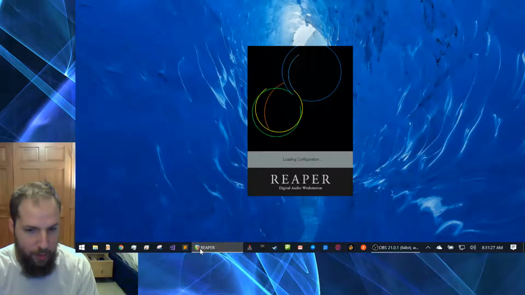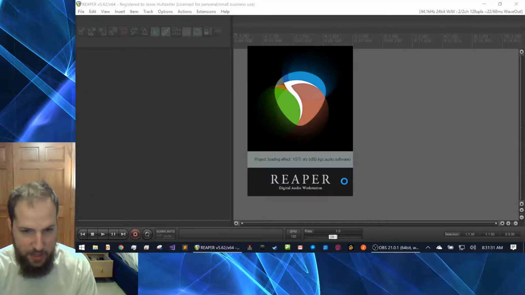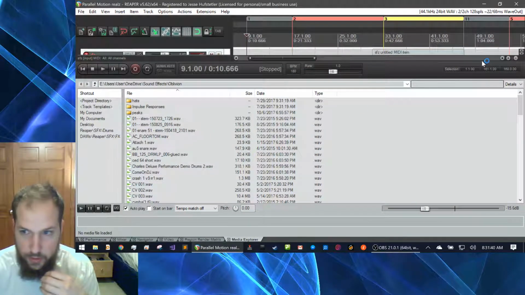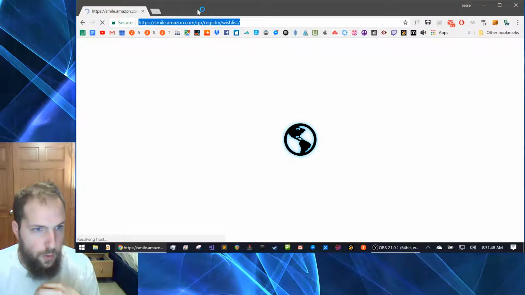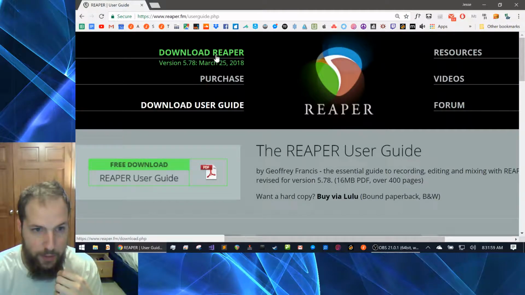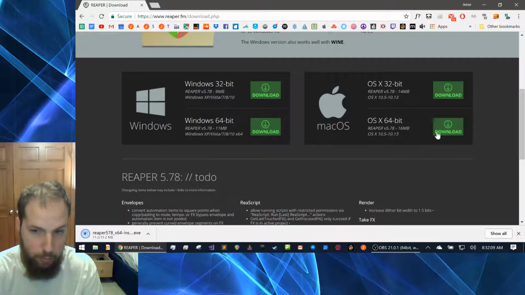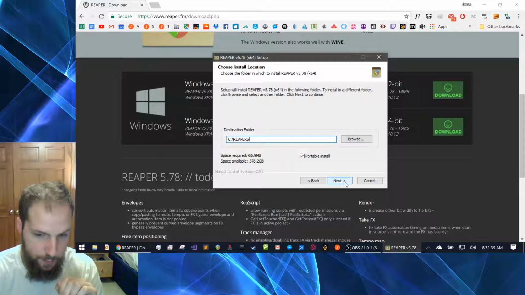Alright, I have Reaper installed right here, but it's all customized to me and has all these effects that the stock Reaper doesn't come with, and it looks different than how stock Reaper looks. And so I'm just going to go get a fresh version of Reaper so that you all can see what it looks like right when you download it. If you don't know whether to get 64 or 32-bit, you probably want 64-bit. I'm going to install a portable version of Reaper. You don't need to worry about what that means, but that's going to make it so that it looks like how yours will look when you install it fresh.